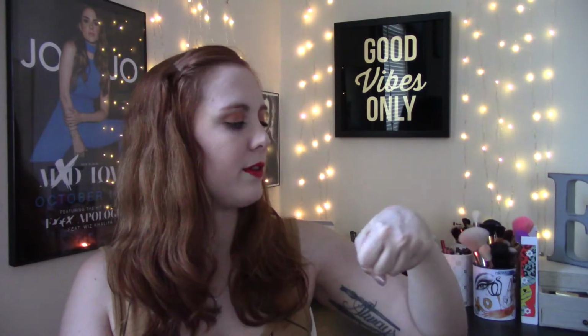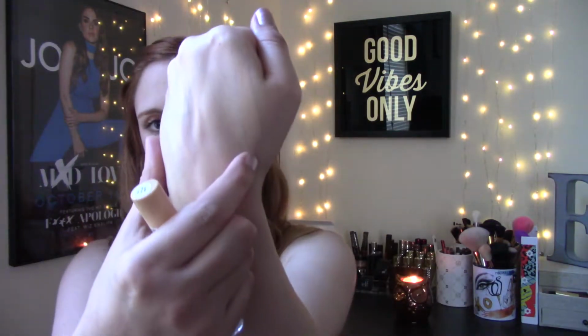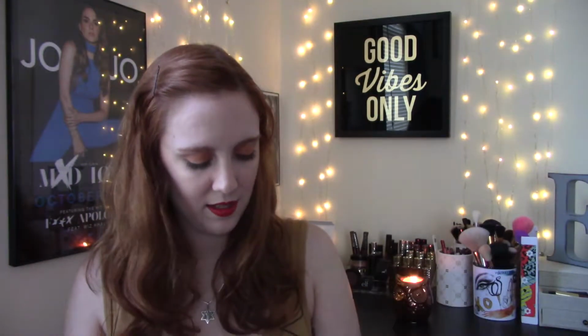The next concealer that I got is this Beautifully Bare Concealer Stick in Fair Light, and I have not tried this yet. I did get a few of their concealers just to test them out to see which one I liked the most. So obviously for these, it's kind of hard to tell just from swatching them if I'm gonna like them or not. I feel like this one's also going to be a tad too dark for me. I have it right over here. I feel like it's gonna be a tad too dark, honestly, but we'll try.